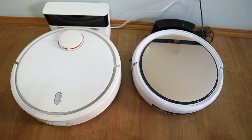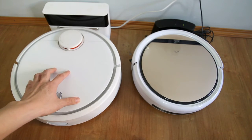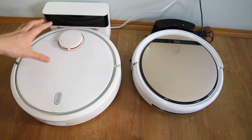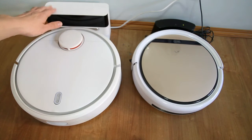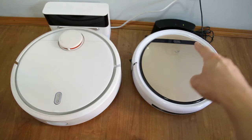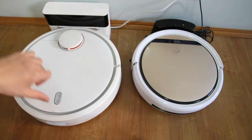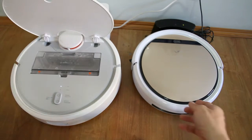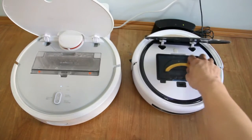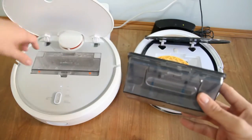And first thing you'll notice is the size difference. The Xiaomi is bigger, it's heavier, and it has a larger charging base here. This is the charging base for the Xiaomi, and this one is for the ILIFE robot vacuum. And if you look at the bin here, the Xiaomi has a bigger bin compared to the ILIFE. This is the ILIFE's bin here. This is the Xiaomi's bin.